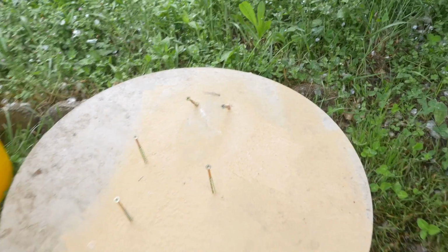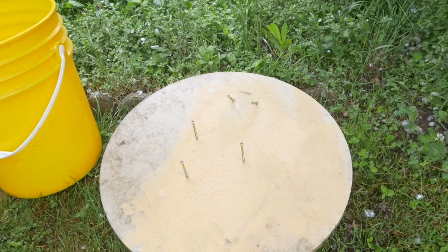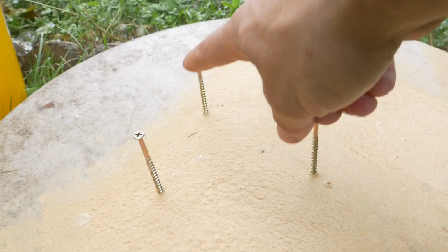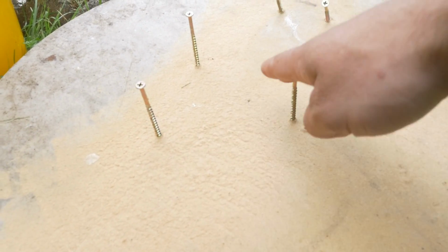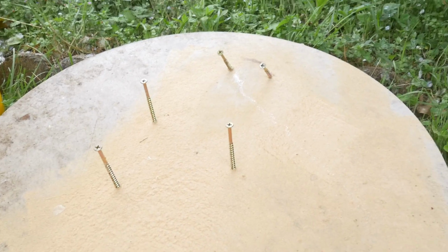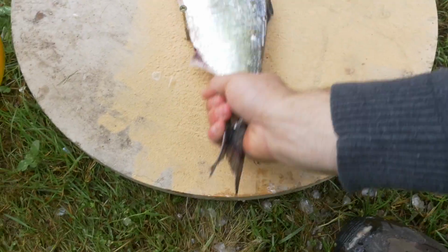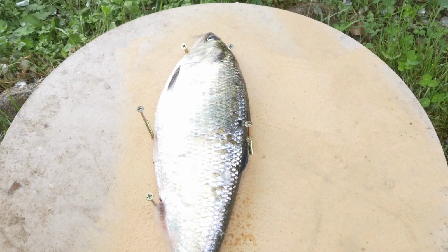Another thing I did was here's this little wooden pad that I made, and I screwed a series of nails in so it can hold fish, because if you're pressure washing it, it's gonna want to push it away. So that's what I did. So if you take a fish, for example, put it like that, and you're just gonna pressure wash it, and I'll show you that in a sec.